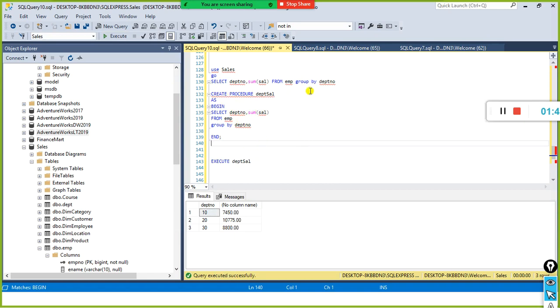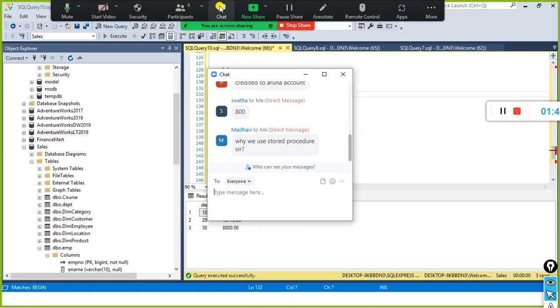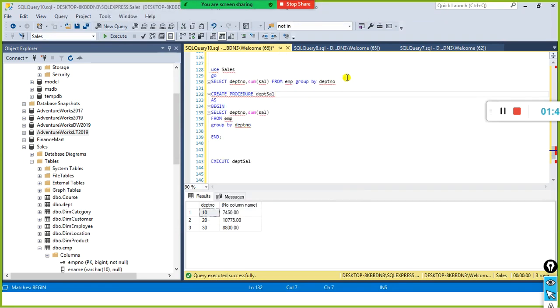So now the question is, sir, can I execute the query individually? Why should I use a stored procedure? Why we use stored procedure is for reusability purpose. Once you write the stored procedure, you can use it for reusability.